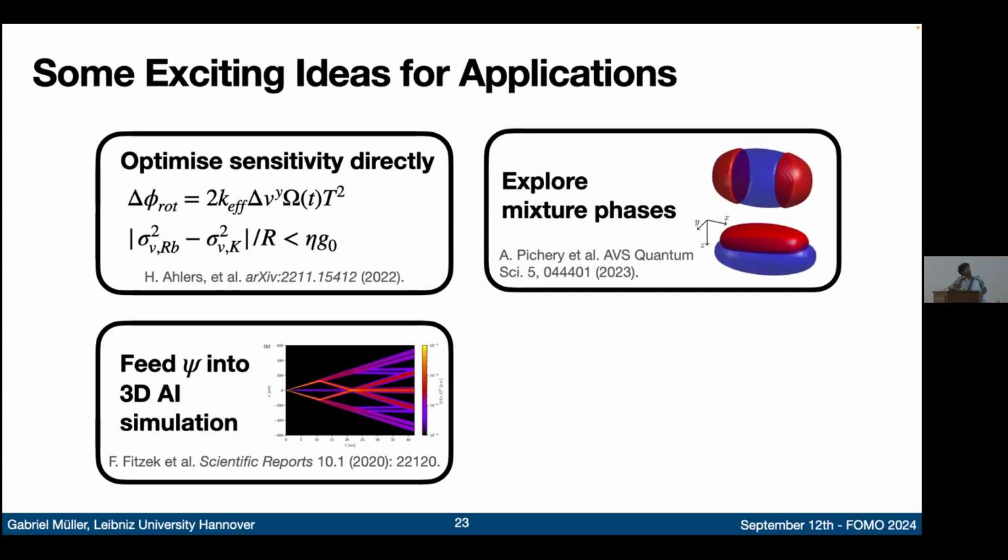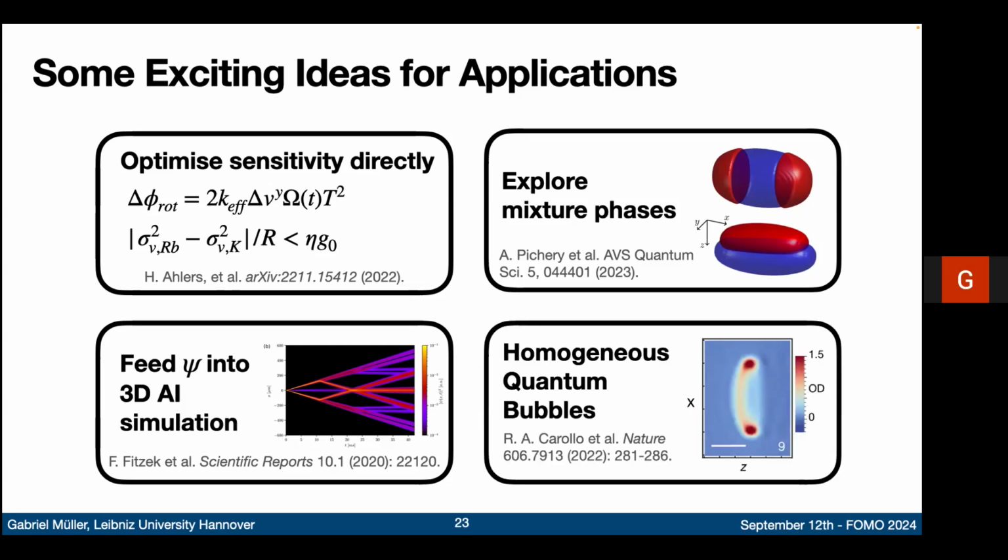Another one would be for the exciting physics that Nathan Rundblatt does on the ISS in the Caudato lab: you could think about trying to get more homogeneous quantum bubbles. But of course, the simulations required to understand these physics are pretty complicated. So it's good to have an optimization that can still optimize this process, although it is highly computationally demanding.